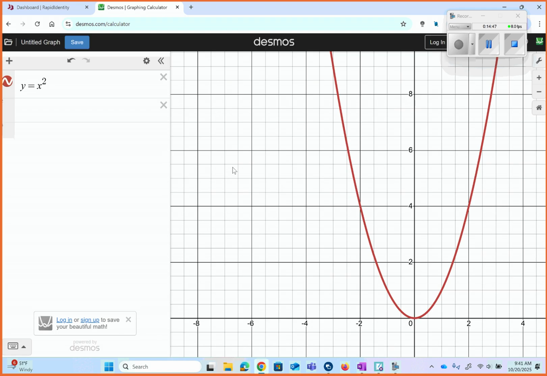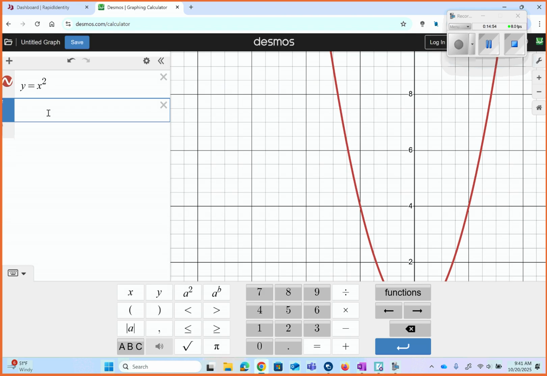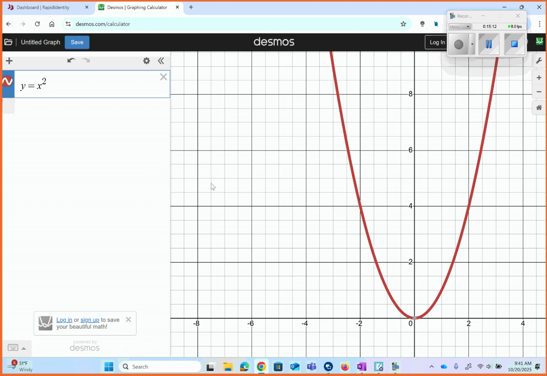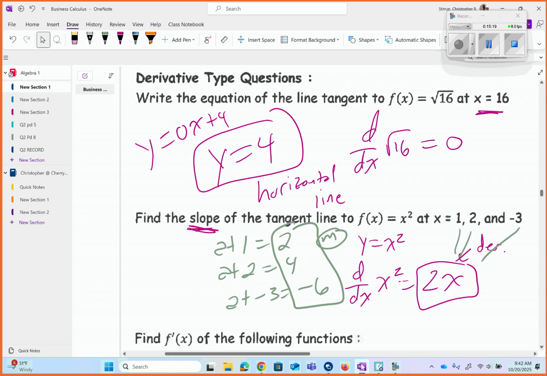Okay. Is this making a little bit of sense? So let's do this. So let's graph y equals 2x. How can I do that? I don't want to do that yet. I was going to show you how I could find the exact equation, but that'll be a lesson later. Okay. Everyone still with me? All right.